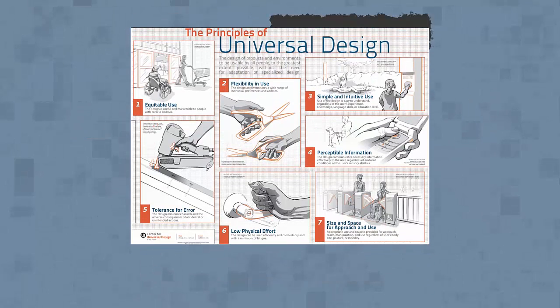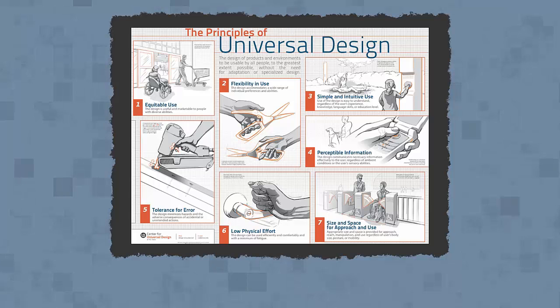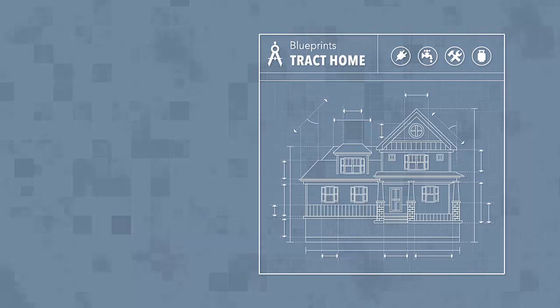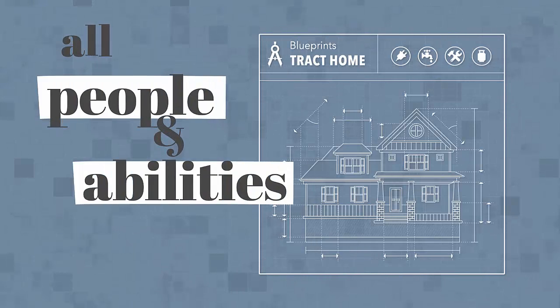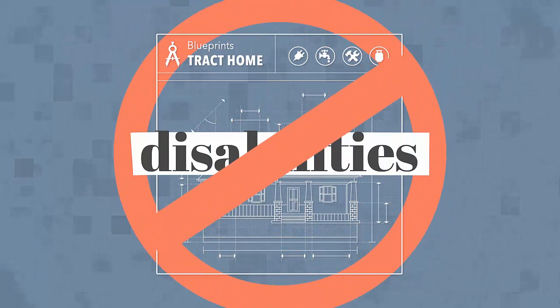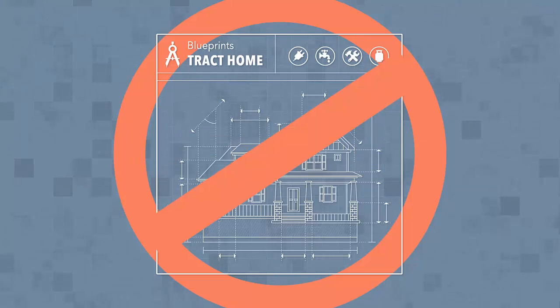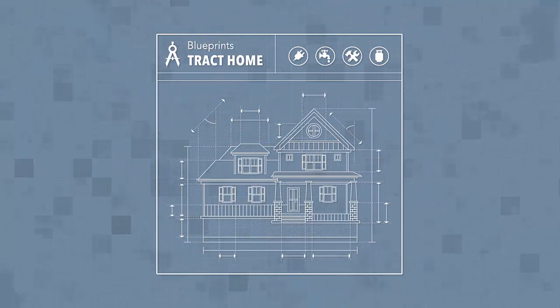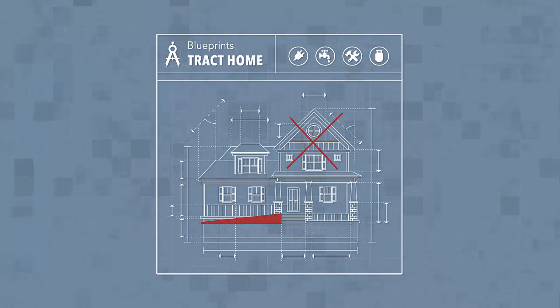Universal design means creating environments and products that promote accessibility and enable all people. In terms of designing houses, this means creating plans that address a dynamic range of people and abilities. Tract housing plans, unfortunately, are not made with people and disabilities in mind. They are produced to be the average home for the average family. These homes typically require some sort of renovation, sometimes extensive, to make them accessible to a person in a wheelchair, for example.